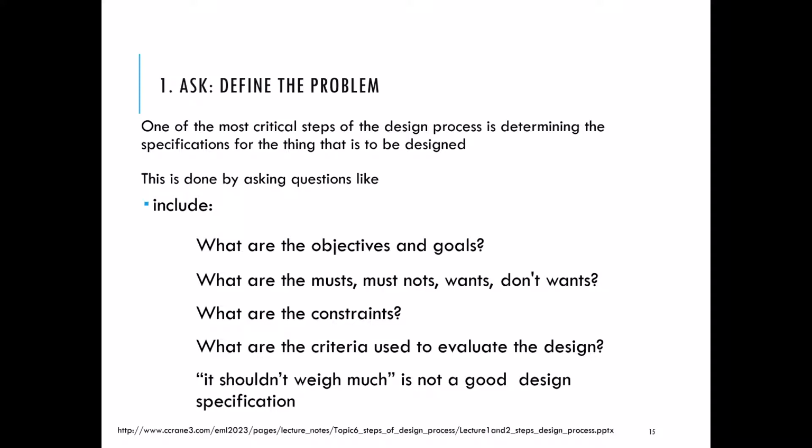All right, once you've identified the problem, then you can start to define it. And here's where you actually want to start being a little bit more specific. You're not necessarily talking about how you're going to accomplish it, but you're talking about how you are going to measure whether or not you've accomplished your goal.